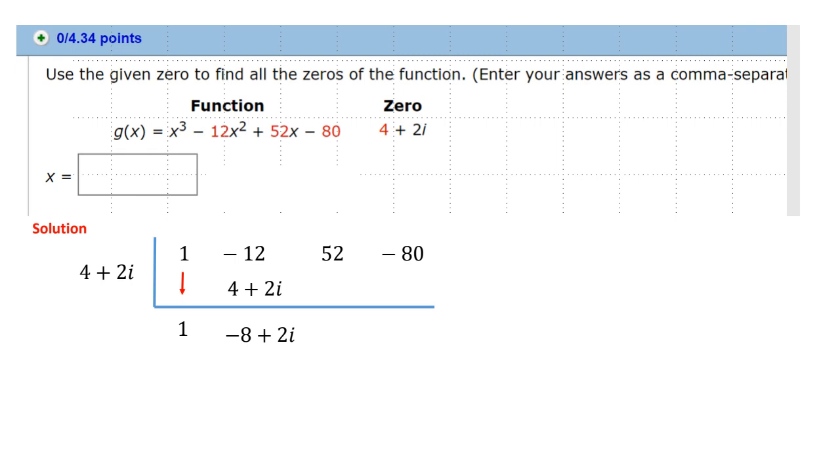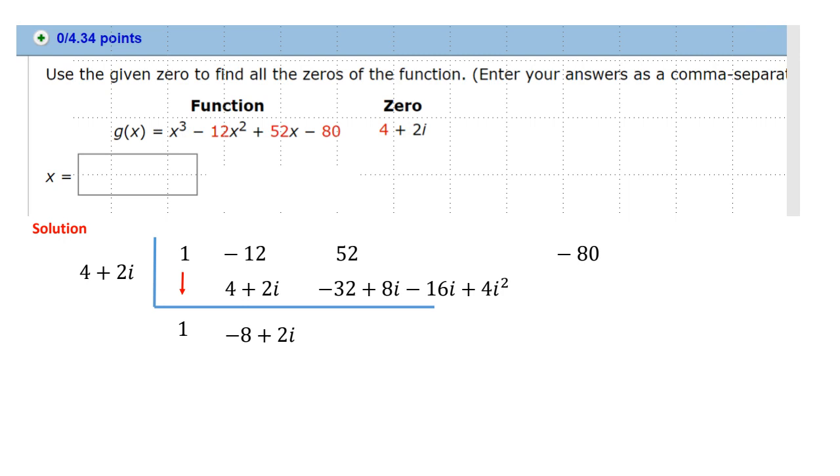Okay, I don't have an imaginary number for the negative 12, so I'm just going to add this. And this is good practice for adding and subtracting imaginary numbers and having them in standard form. A complex number in standard form is always real plus imaginary. So here the real part is negative 12. I'm going to add it to the real part of the complex number, which is 4. So negative 12 plus 4 is negative 8. There's no imaginary number for the top, so it's just plus 2i. I'm going to do that again.